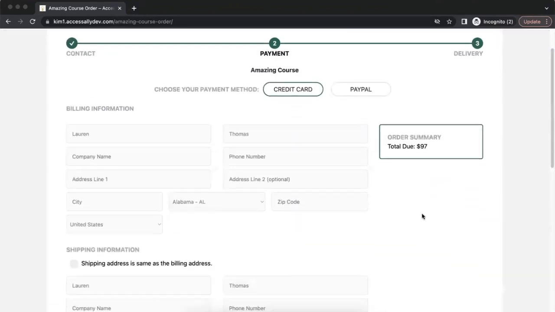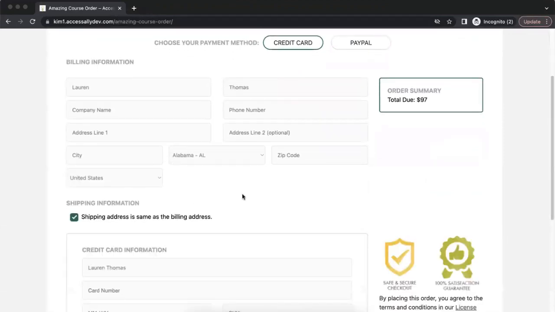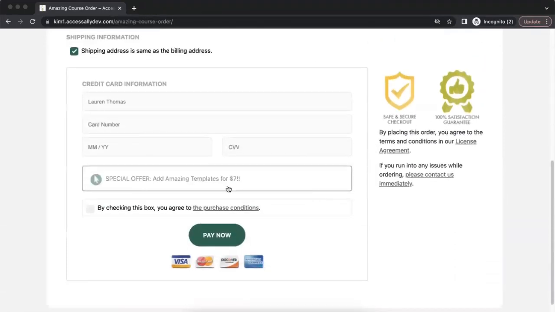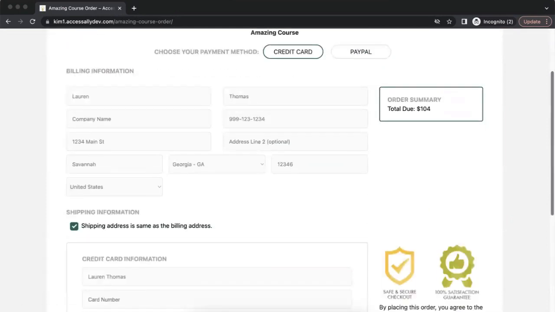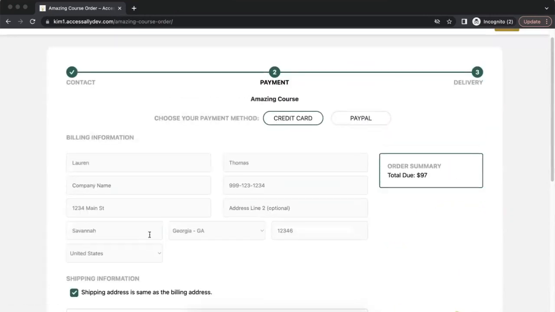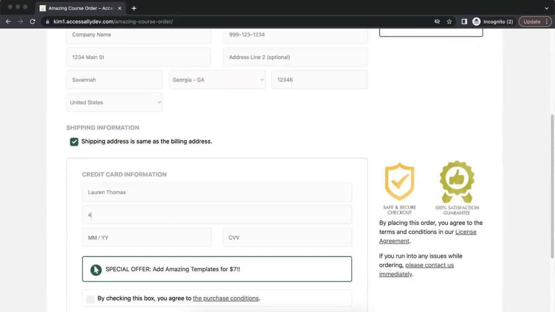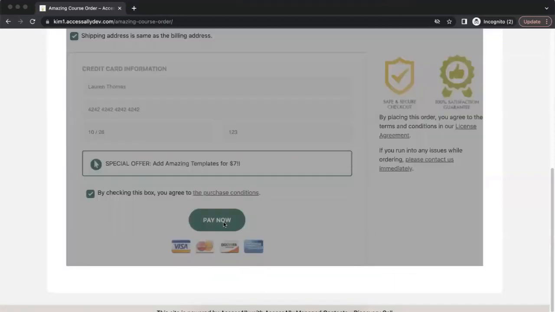All right, so now we're here, same order form, and we'll go ahead and fill the order form out. And we'll decide not to take the order bump. So remember, the order bump is optional, so they can add the order bump if they are thinking about taking that order bump, but they can also remove it and check out without the order bump. So in this part, we're going to go ahead and add our credit card information. And we'll go ahead and check out without the order bump this time.